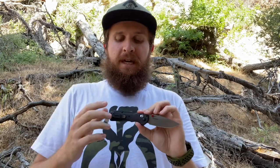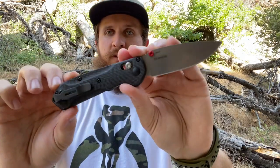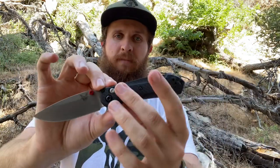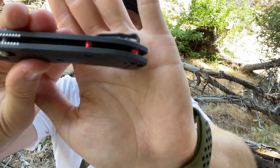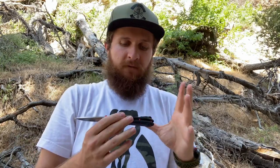I got this because I fell in love with the Super Freak. The Super Freak is G10 and M4, and it's bigger, so this is a scaled-down smaller version of the knife. But we've got solid carbon fiber scales, and I really like this carbon fiber. The way it's finished with this matte, dry finish is great for traction, and it also looks really nice. I dig the aesthetics a lot. When you can see the cross-cut pattern on the side — where the waves of the carbon go through — I just think it looks awesome. This looks like really high quality carbon fiber.